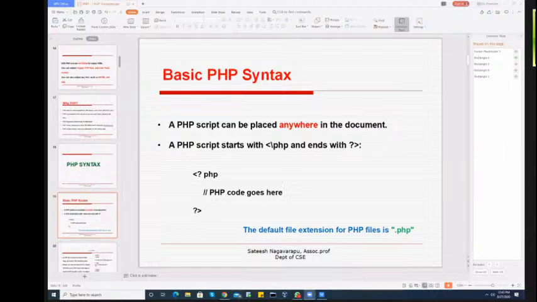Inside, you can write whatever code you need, and you close it with the ending of PHP, which is a question mark followed by the greater than symbol.